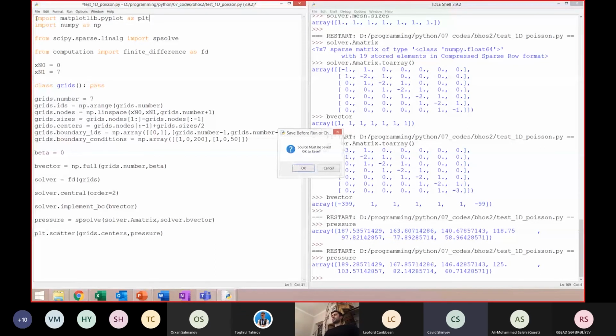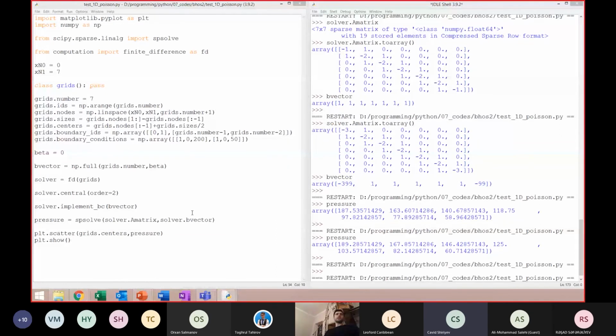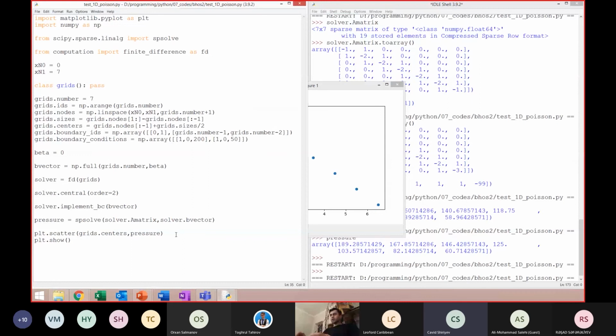Now this is the numerical solution I have. This is the graph. This is the x-axis, and this is the y-axis where I'm getting the pressure values. I specified the Dirichlet boundary condition. The Dirichlet boundary condition is 200 at the left-hand side, and my numerical solution is getting there on the boundary. And on the right-hand side, it's 50, and it's getting there as well. One thing I can do with the plot is to make sure that I'm including the 0 and 7, okay, 0, 7.